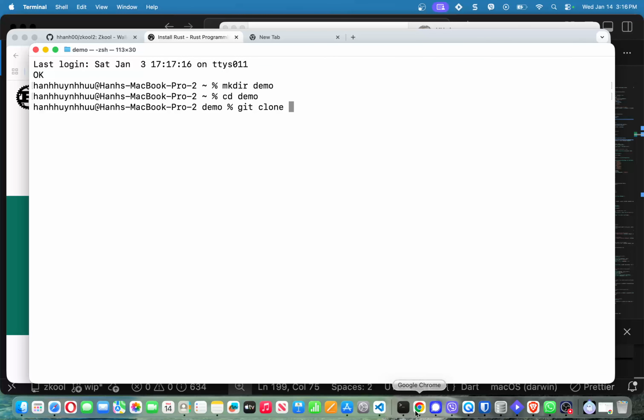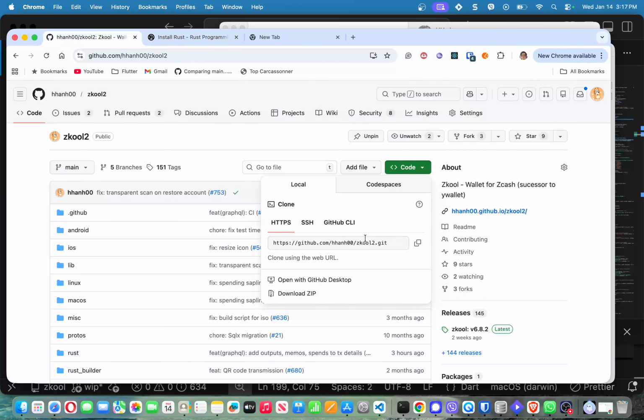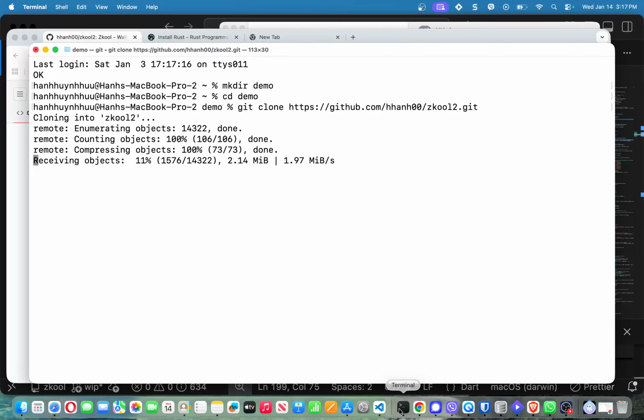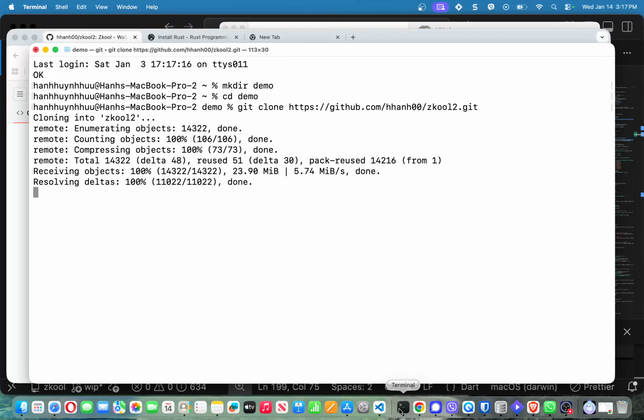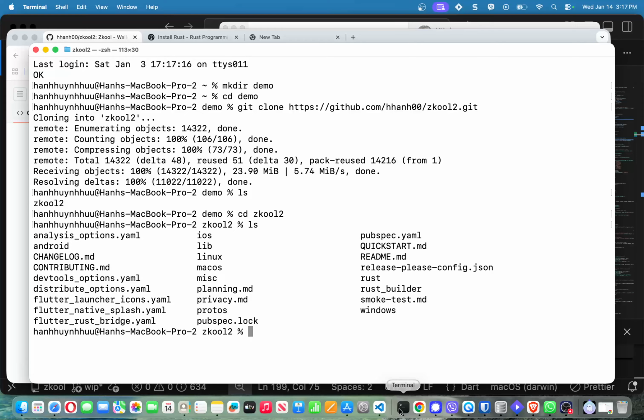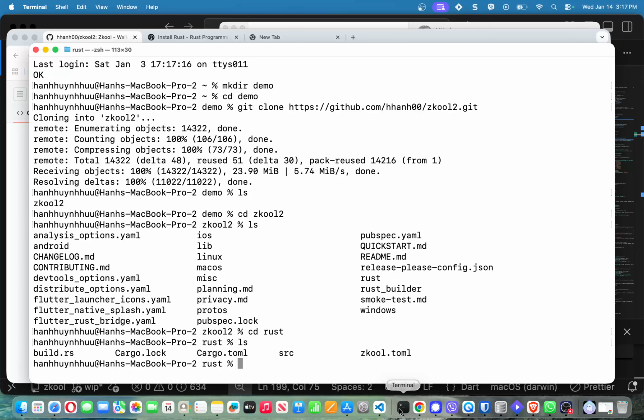So now all you need to do is grab the source code, clone it from here, and then this is also the whole source code for the front end, the web front end, and the back end. So since we only need the command line utility, we go to the Rust directory and we do the cargo build here. Cargo build will build the library.